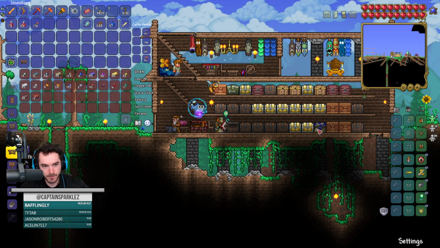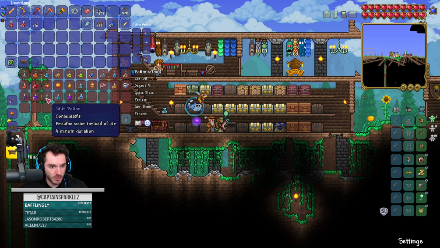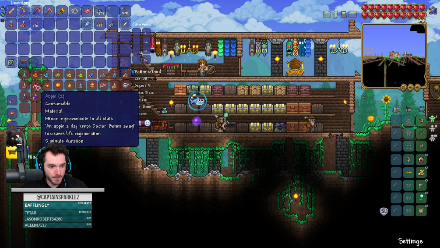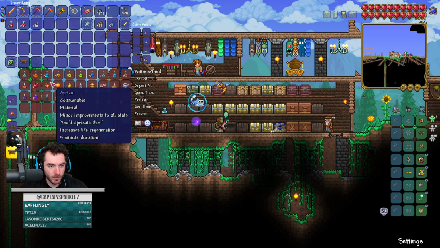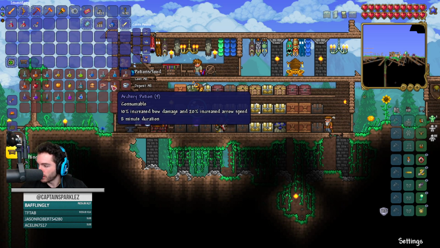Should I try Skeleman? All right. Let me see. What do we have in our potions? Also, that has to be nighttime, right? So, I always forget what the recipes are for stuff.